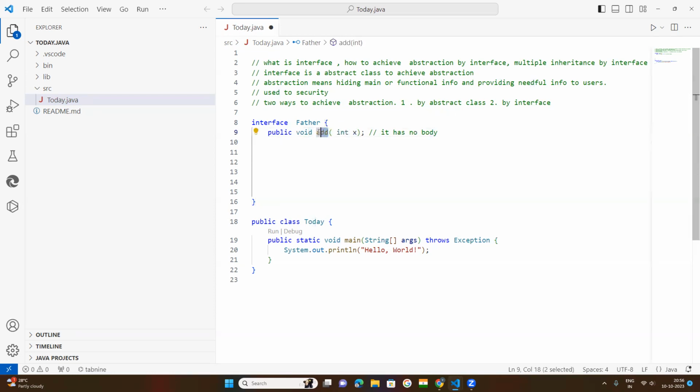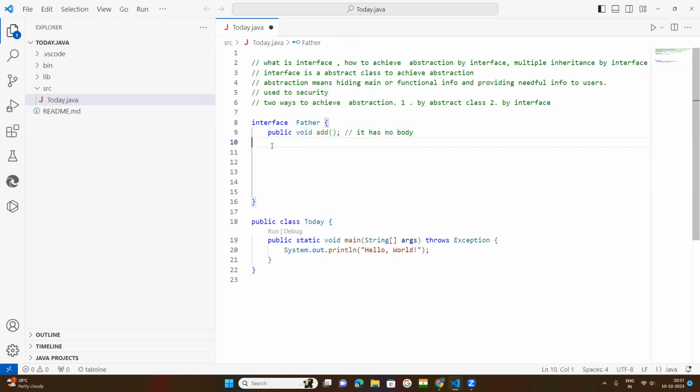This is the public access modifier. Void means it will not return anything. So here no need to declare any parameter.